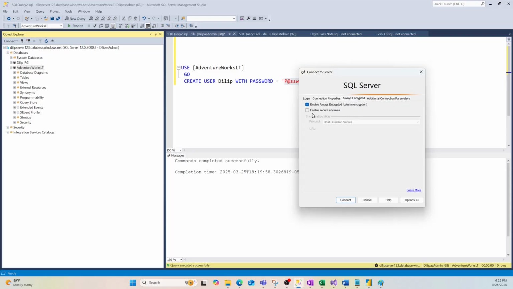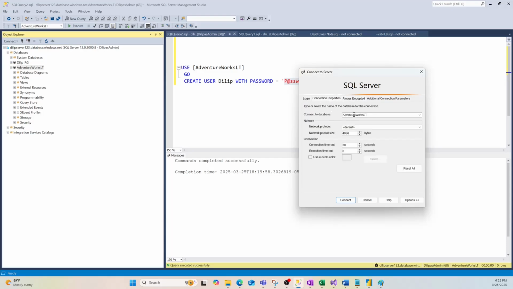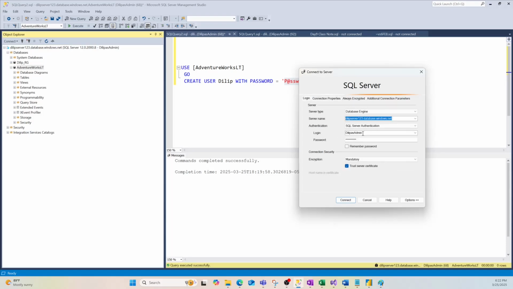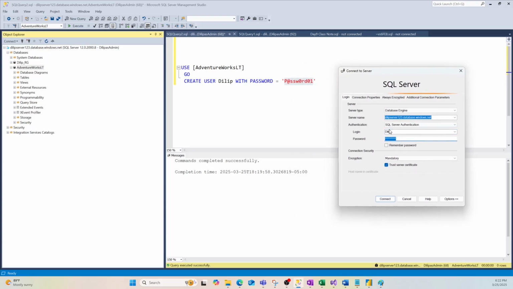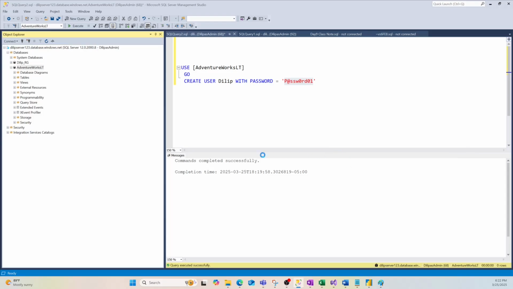So I have done two adjustments here: encrypt connection true, and I gave this specific database. Now I should be able to connect to this database only. If I go back, change my login to Dilip, and paste my password, p@ssw0rd01, I should be able to connect to this database.